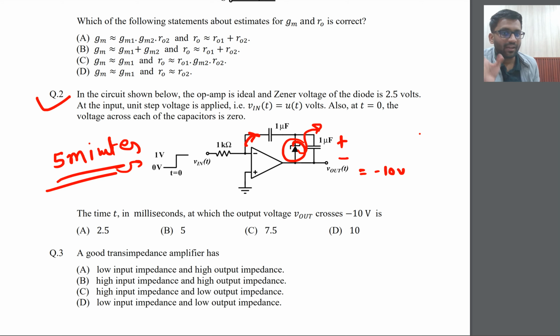Now, if I am able to solve this question in 5 to 6 minutes, then it is fine. But let's just say I attempted this question in 5 to 6 minutes, and I am not able to get the final answer. But I still feel that if I give 2 to 3 more minutes, then I might be able to get the answer. But again, here you need to stop.